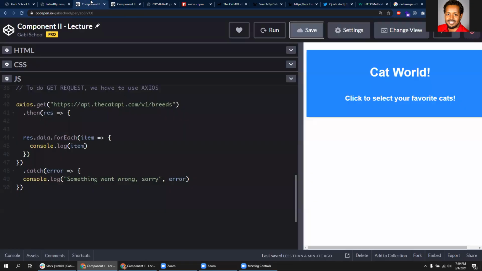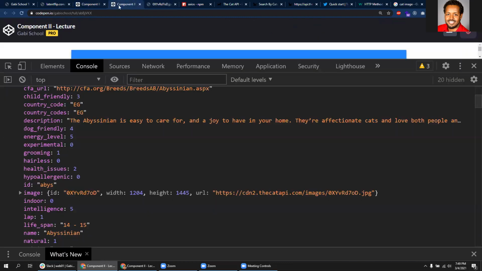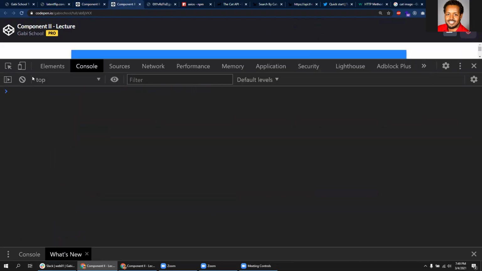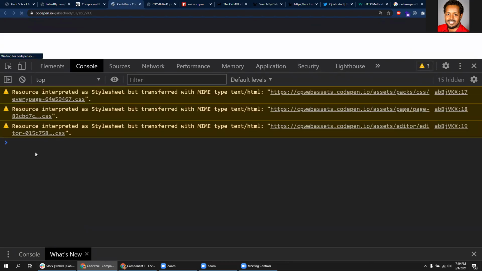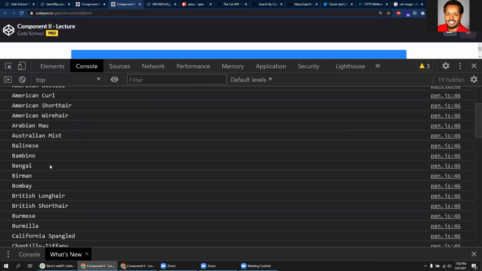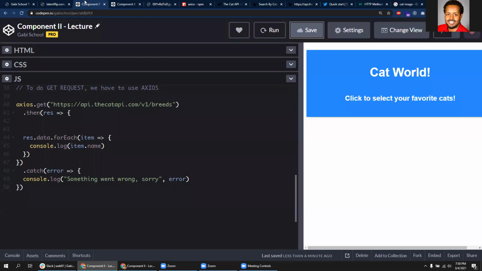So now we could grab the name. So we could just say dot name here. Dot name, save it, and then go back here. It's frozen. Okay, now we can run to refresh, and it's gonna give us all the names of the cats, right? So that's basically what you need to do. You need to dissect the data that you're getting from the database.